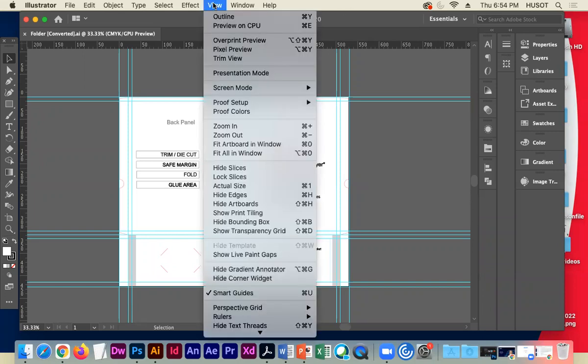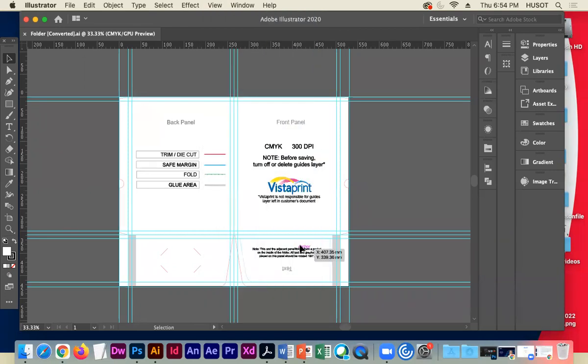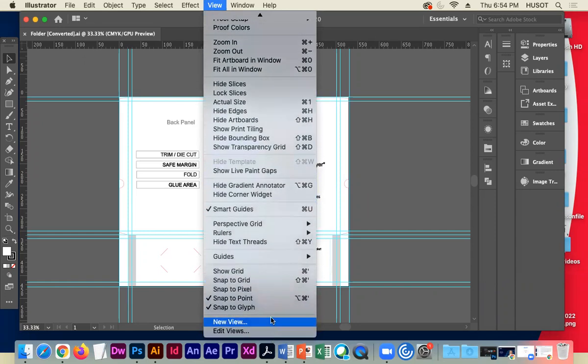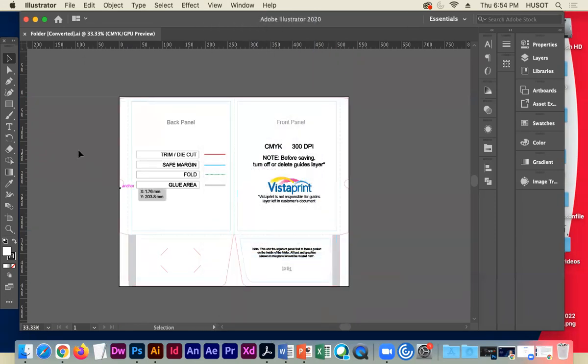I'm actually going to go in now, and you're going to see all these guides that I've snapped for you. So you can see bleed lines, you can see crop lines, you can see cut lines. The interior line is your safety line. The next line would be what would be considered your cut line. And the third line would be your bleed line, if I was giving you the representation of these guides. But I'm going to go into my guides, and I'm just going to hide them for a minute so you can see what is going on in this template.